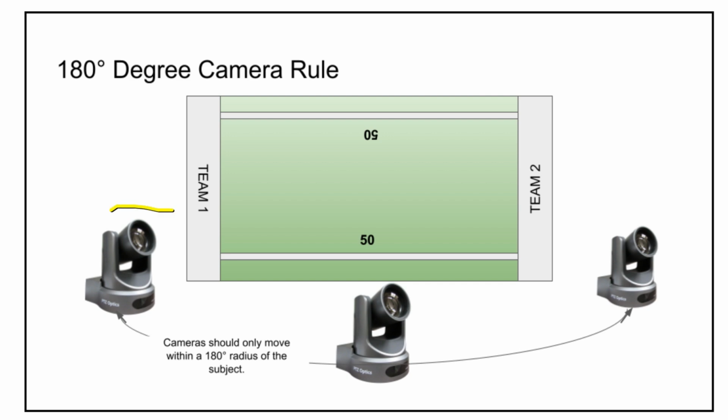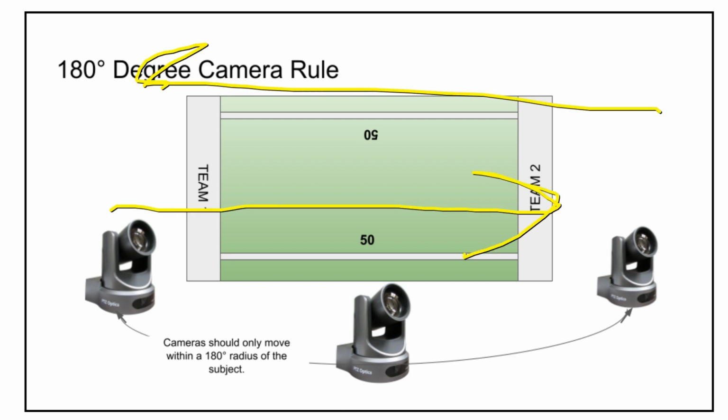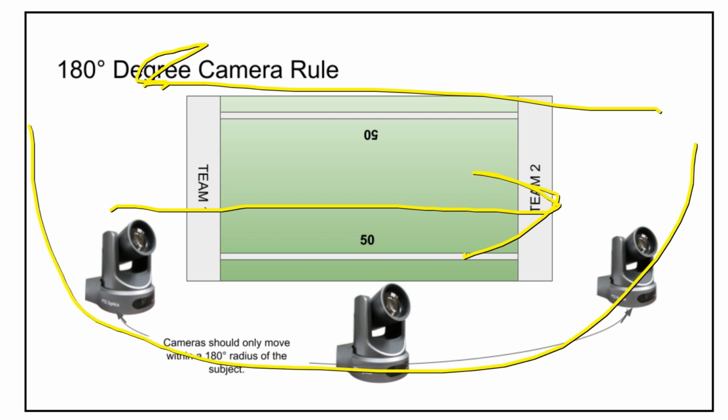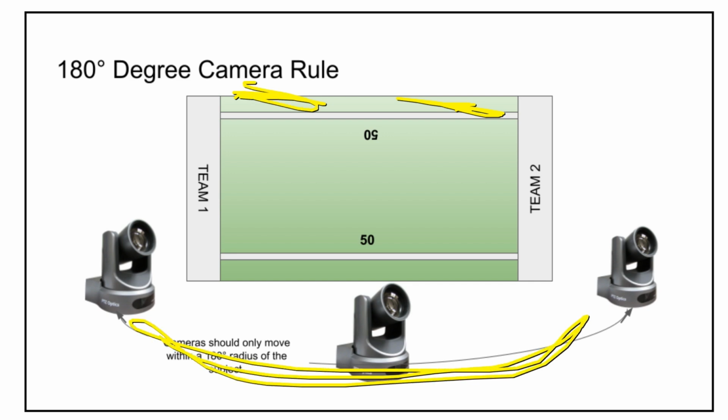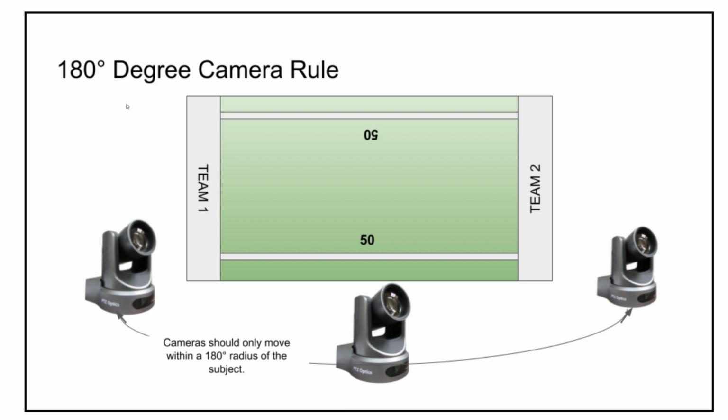But generally speaking, the viewer needs to know, is the play going this way or is the play going this way? And if you keep all the cameras on this side of the field, they'll always know, no matter which camera you cut to, which way the play is going. So stick with the cameras. If you look at most stadiums and the way things are set up, the players are usually over on this side, okay? And the cameras are always on this side. It almost always happens that way, and it's done for a reason.